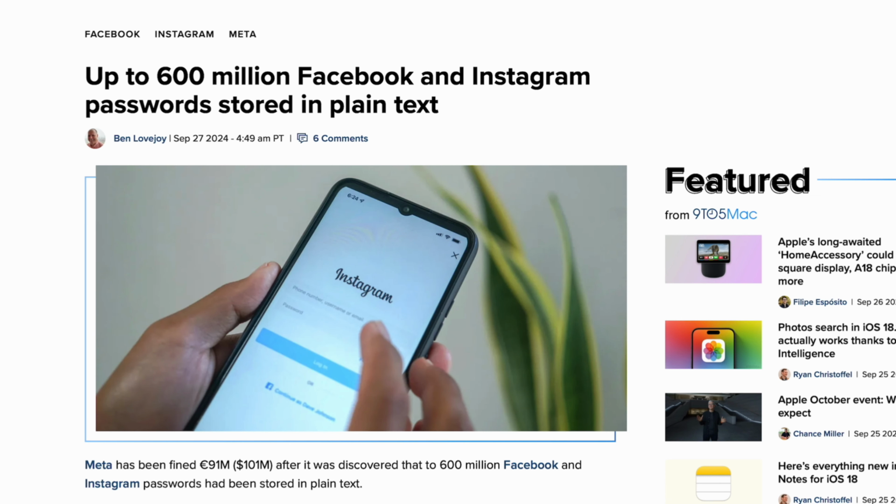And then it goes on to say, well, Meta didn't say how many accounts were affected. The senior employees told Krebs, the security blog, that the incident involved 600 million passwords. And then it says not only did Meta break the law by failing to protect the passwords, but it goes on to say that they also broke the law by not even telling anybody that the breach happened. So here we go again. Allegedly, this is all from this article, but still crazy stuff.